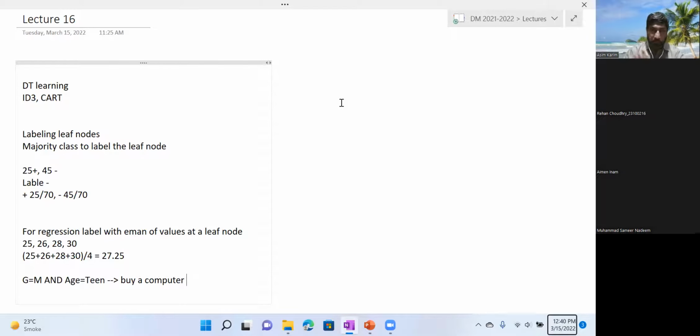So each path from the leaf node to the root node is a rule, and the entire decision tree is a set of rules. So in a way, a decision tree is also equivalent to the set of such rules.